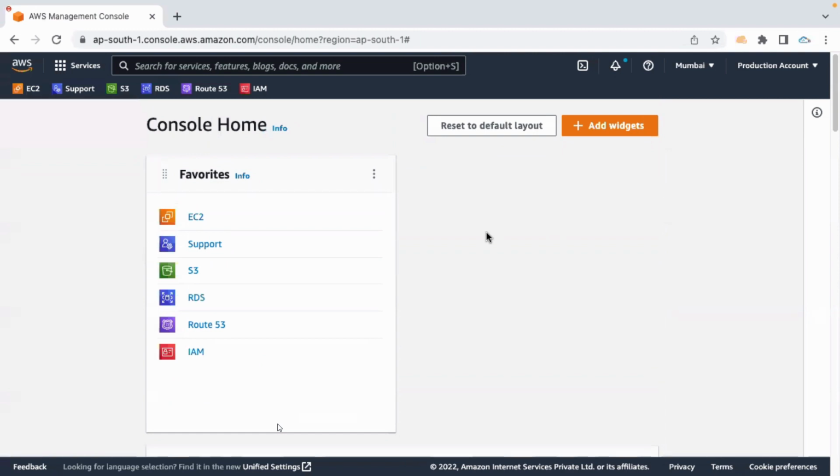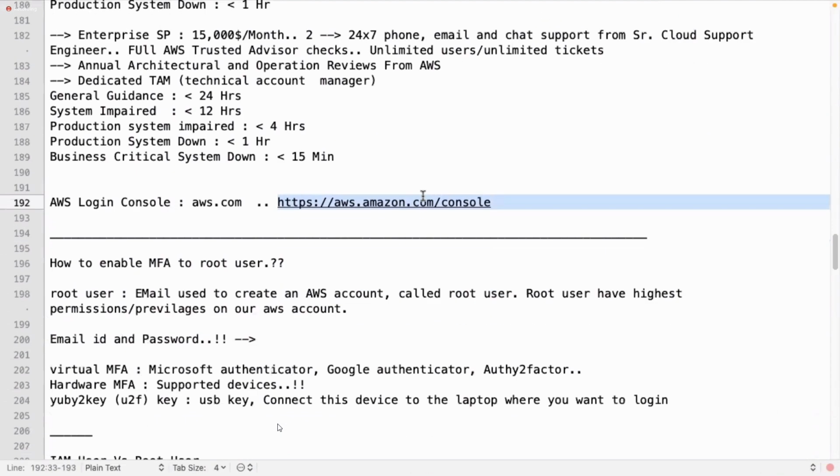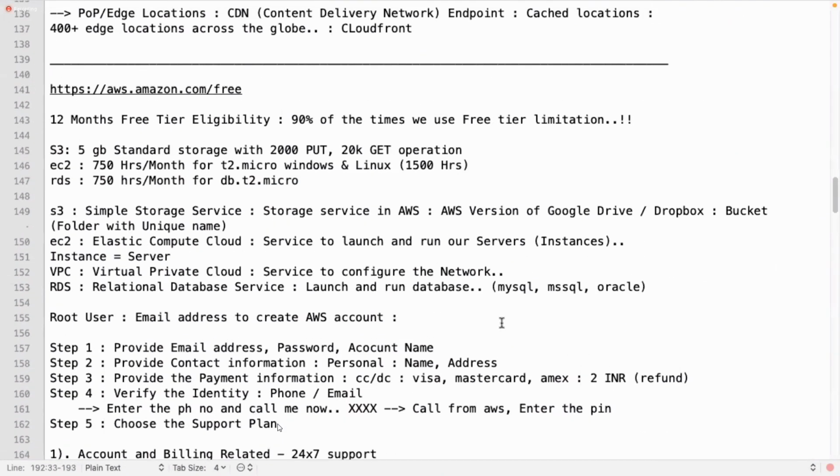Right. So now we are going to have an introduction to some of the commonly used services. Then we will discuss how to create an IAM user. First thing in this course, we are going to manage multiple modules. The common or important modules in this course, first is IAM. IAM stands for Identity and Access Management.